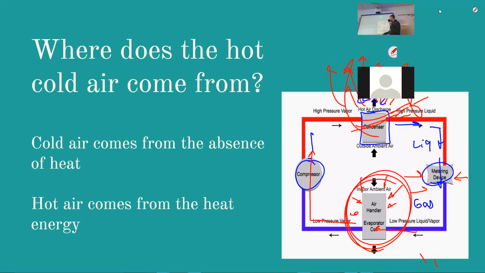So there is a valve in here where you're letting it on one side of this metering device. This is a liquid. And then when you're going here, it turns into a gas, kind of like your propane grill. After it comes out of the propane tank, it goes from being a liquid inside the propane tank, and then it's a gas. This is also the same reason why sometimes when you use your propane grill, there's frost that occurs on the outside of the tank. It's absorbing so much heat because you're letting it go from a liquid to a gas. Lance has a question.